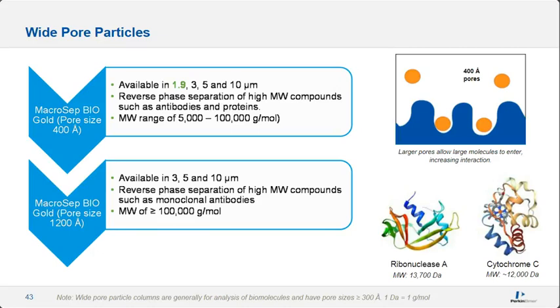If we go to larger molecules, greater than 100,000 molecular weight, then those particles are available as 3, 5, and 10 micron. And again, in the case of the 1200 angstrom, we can utilize that for the analysis of a 100,000 molecular weight molecule.